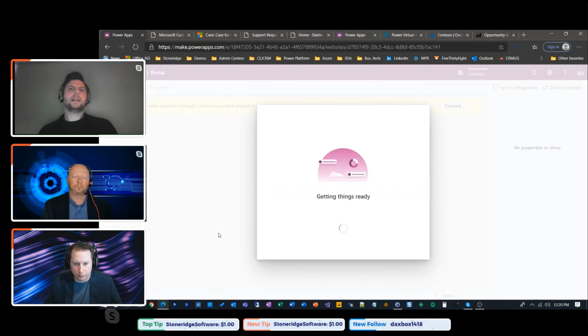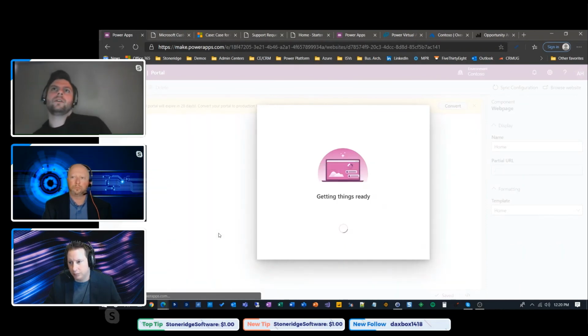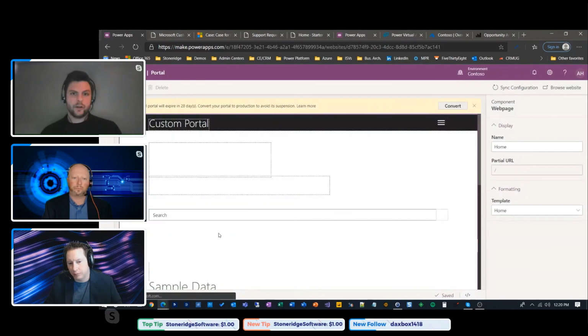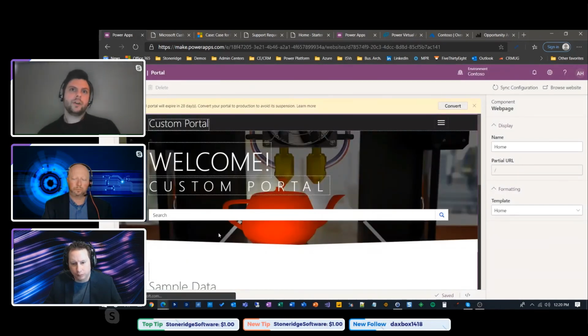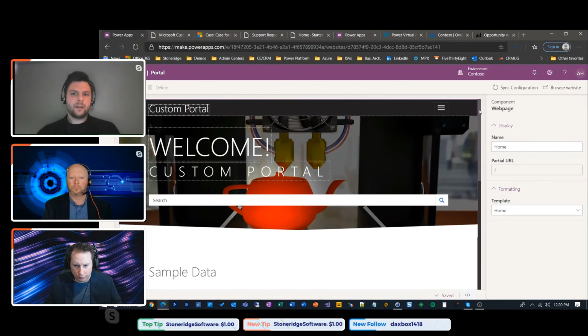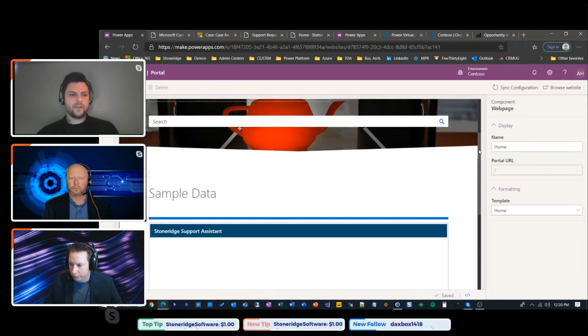To get a bot live, you do have to work with either using a content snippet to load it, so in that portal configuration I talked about, using a little liquid tag. So you're actually working with the source code a little bit. But I used an iframe, and that's with some of the documentation from Microsoft. I think that's probably the preferred method.